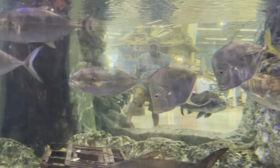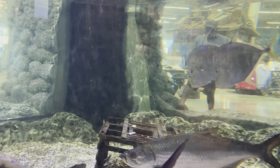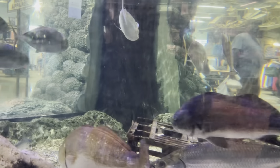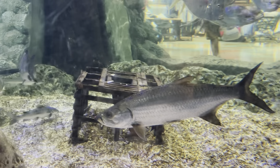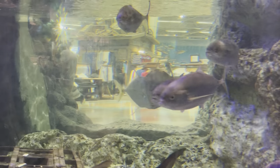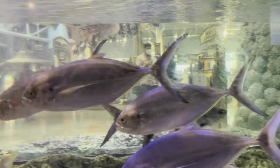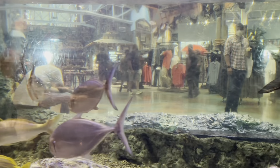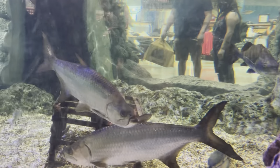The one down there is a mutton snapper. That one is a catfish. Oh yeah, the bottom right there, those are redfish. One's black, yeah, because one of them is a drum. It's called a black drum. And the other one is just a regular redfish. They're both, they're like cousins. Those look like tuna. Yeah. Oh, they're cousins? Black and red one.